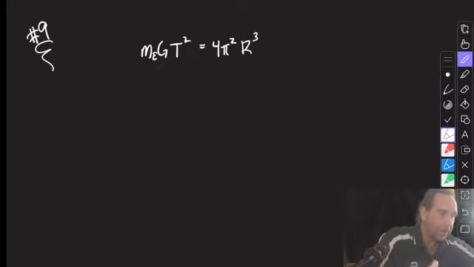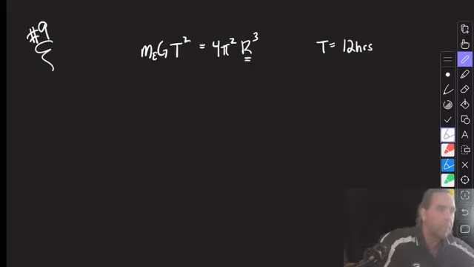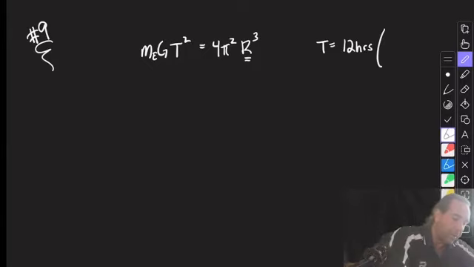Now, you could derive this from our principles, but I've done it 3 times today, so I can just write this down again. We need that number in order to get the altitude. We were told T equals 2 orbits per day, so that's 12 hours for an orbit. We can't leave it like that, so we need to convert it to seconds. There's 3,600 seconds in 1 hour.